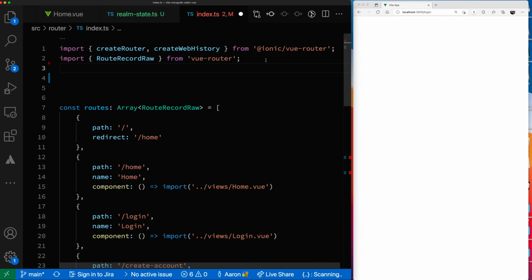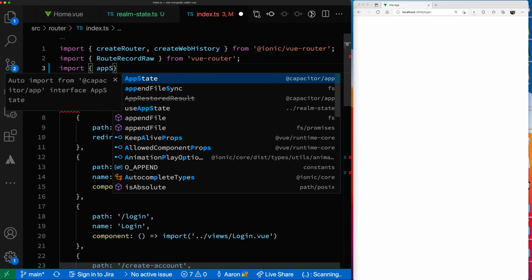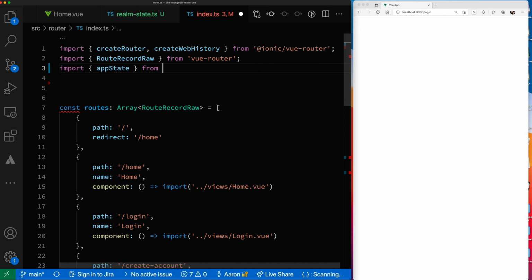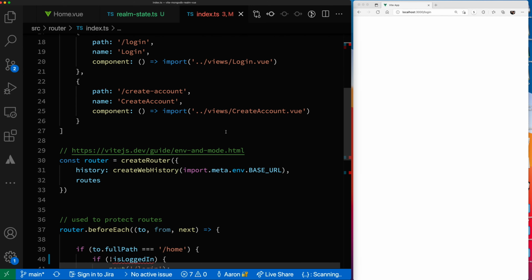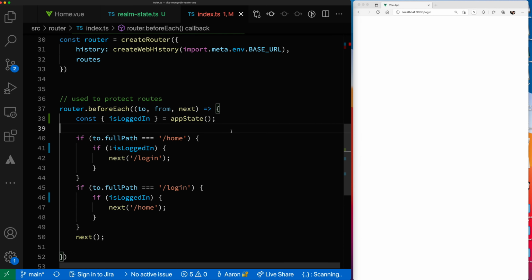So we're going to say import useAppState, because that's our function, from apps Realm state. And then down inside of our code here, we now get access to our isLoggedIn variable from useAppState. We're just going to follow this through the rest of the app.